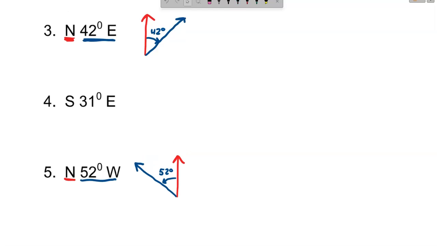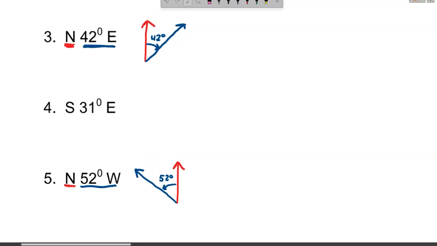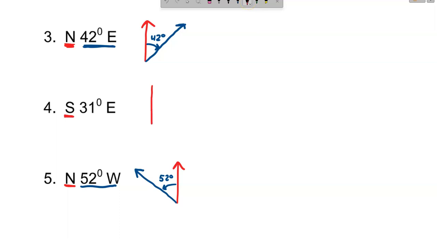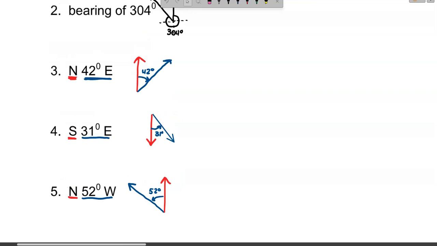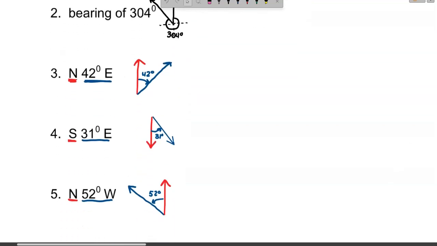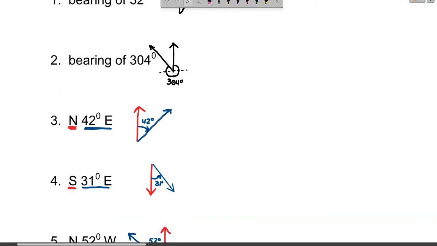Now let's look at one other one here. In example 4, it says south 31 degrees east. So we'll start again, but this time facing due south. So we'll point downward there, and let me erase that, make that a little bit more accurate. So it's due south. And then we're going to go 31 degrees to our east. So east is going to be in the right direction. So we would move this way, rotate it a little bit. That would be 31 degrees, just like that. So that's it. We have directional bearing here, and then we also have our traditional bearing up above.